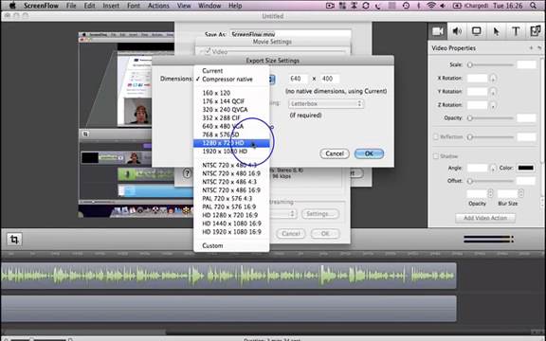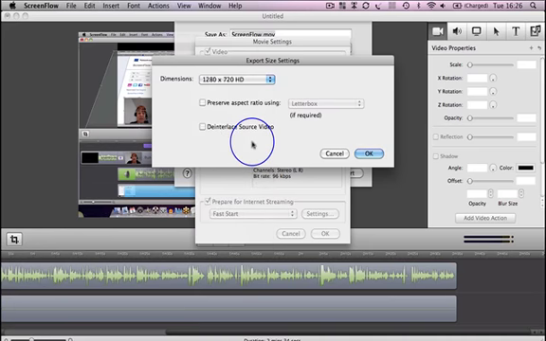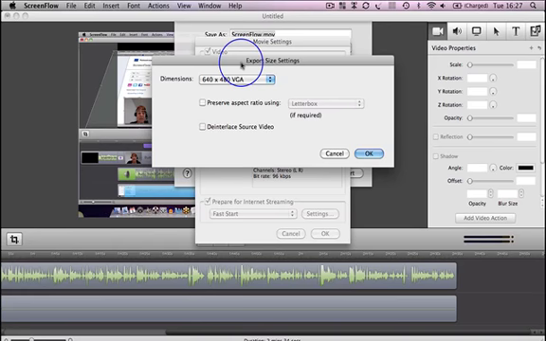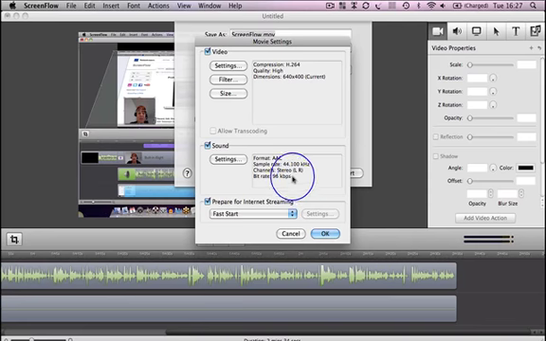That's the HD setting in YouTube. If you do want an HD video, it means it's going to take a little bit longer to upload, but it will give you a high definition quality video. This is the normal size though, 640 by 480. Most of my videos are done at that, and that's absolutely fine, so I normally just leave those settings as they are.